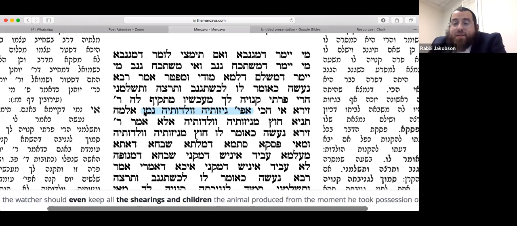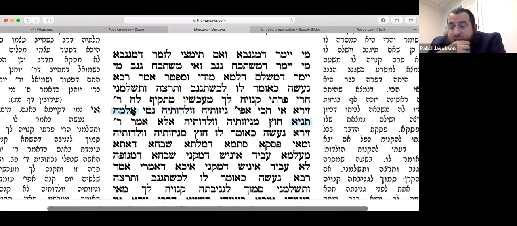The problem is, and this is where his attack comes, Alma Tanya. However, we learned in the Baraisa. A Baraisa is the leftovers of the Mishnah. The Baraita is a section of teachings that come from the era of the Tanoim, of the Tana. They are as powerful as a Mishnah as long as they're not countering a Mishnah.